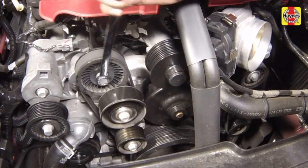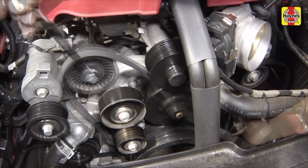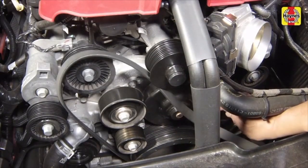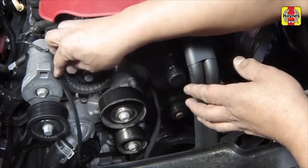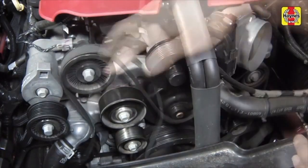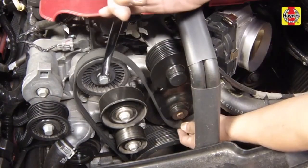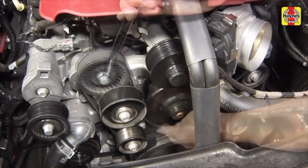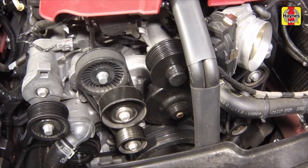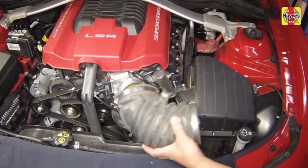Rotate the tensioner and slip the drive belt off the pulleys. Route the belt around the crankshaft pulley, tensioner pulley, alternator pulley, and idler pulley. Then rotate the tensioner and slip the belt under the water pump pulley. Make sure the belt is engaged completely into the pulley grooves. Reinstall the air intake duct.